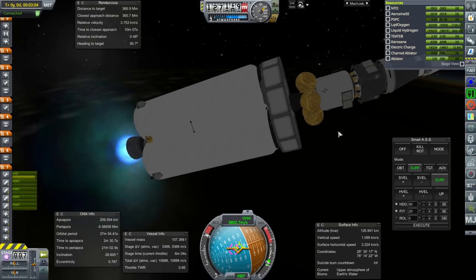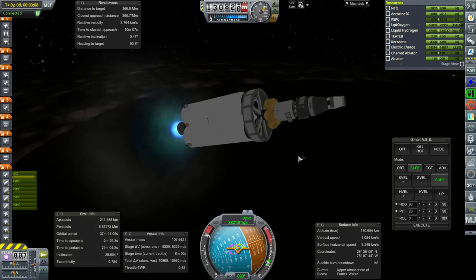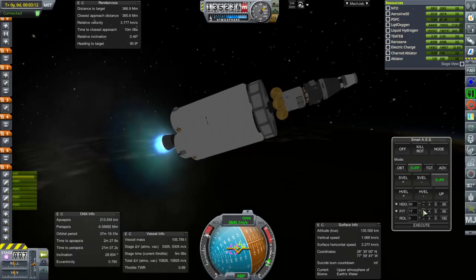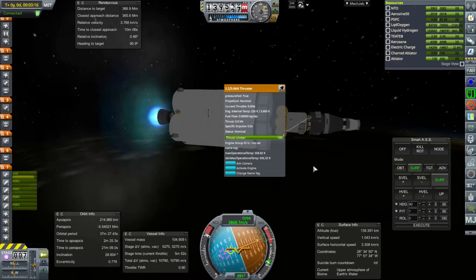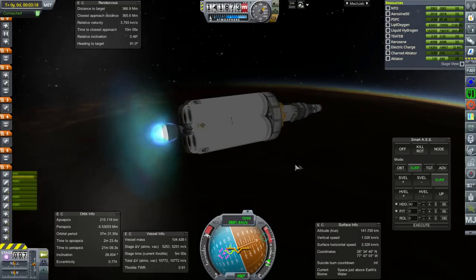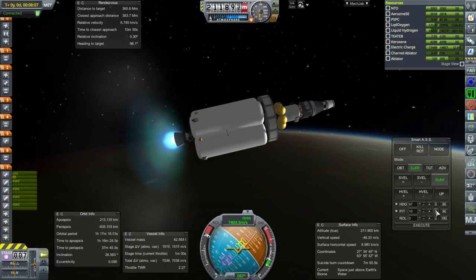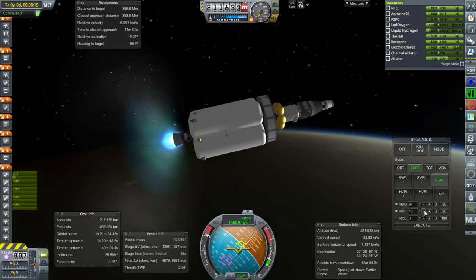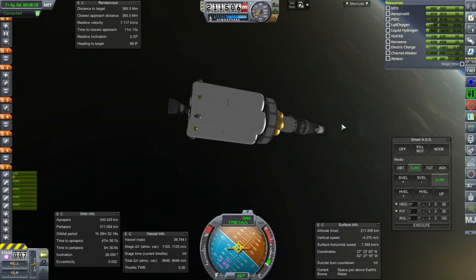We do have a little bit of science on board, so actually landing on the moon would not be a bad thing. Unfortunately the rocket is really tall — that's probably a design flaw. I have unlocked the Gemini lander engine — the advanced Gemini lander engine — which means I can replace all those little 2-kilonewton thrusters. We are about to make orbit. The J2 has done well; we should reach orbit with about 1,000 meters per second left in the stage. We're at 240 by 211 kilometers with 1,125 m/s remaining.